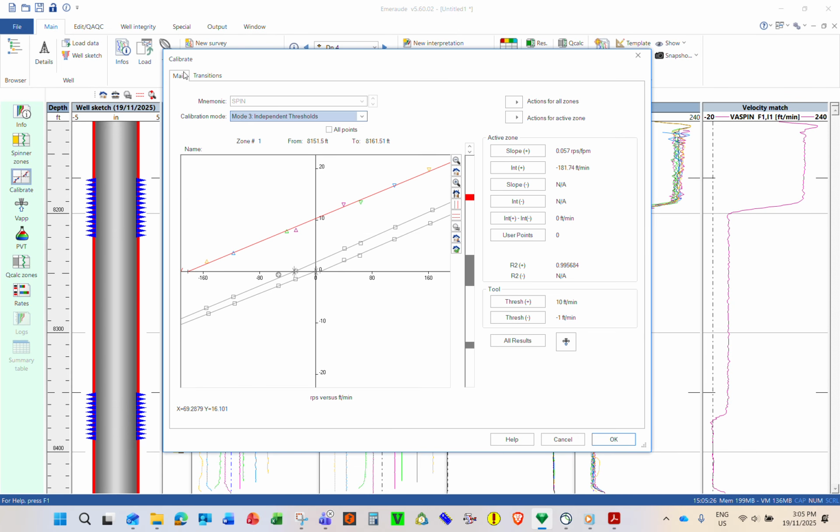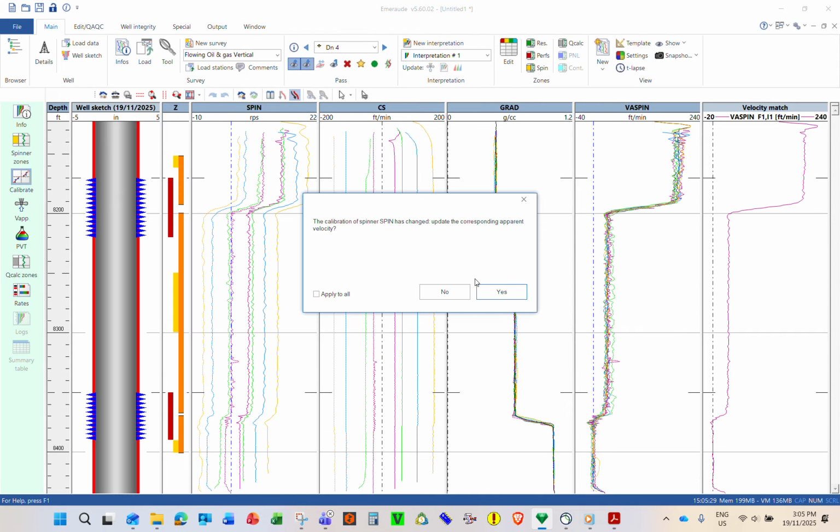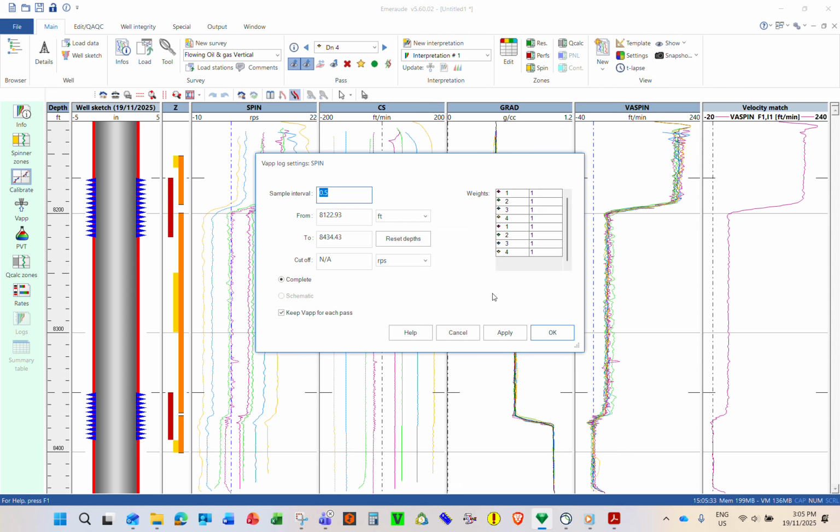That second window will pop up. Cut off, I don't know, 0.5. So then click apply or OK.